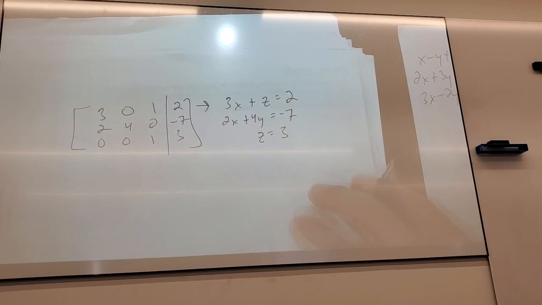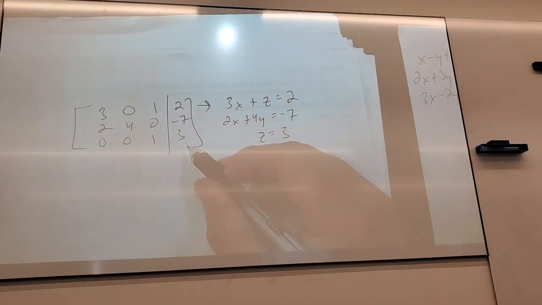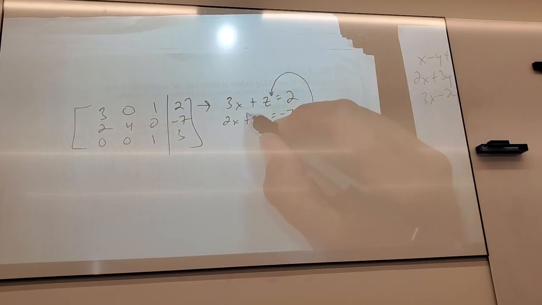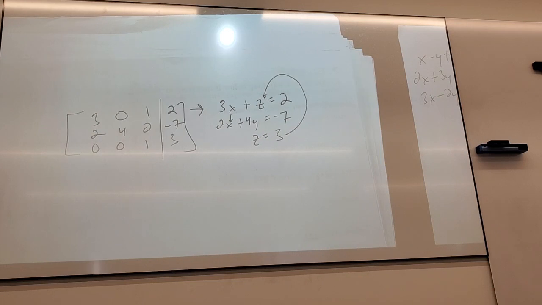Now, I want to say this. If I get to this point, do you see how I can come back out of the matrix and plug a z in here, get what x is, and then plug that in here and get what y is? So you could stop early and convert back to equations, but because the matrix thing is so straightforward and quick, I don't want to. The book sort of does that. It'll say stop halfway through and convert back to equations. Why you would want to do that, I don't know. It's so much quicker just to keep going with the matrix. Okay.